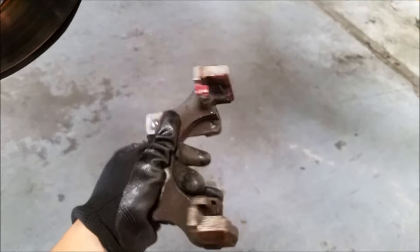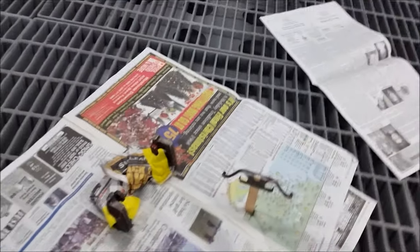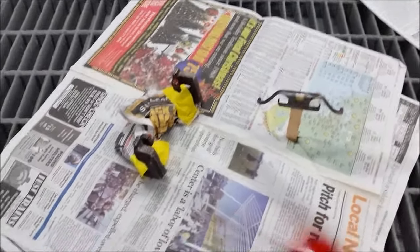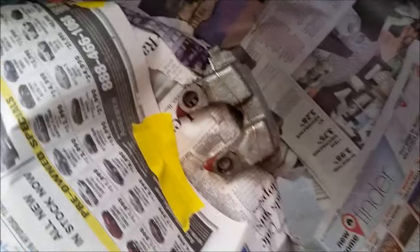The back side you know not so much — no one's going to see that. Paint the spring clip separately. The caliper we're going to tape around it and get access to painting that. I'm going to paint the caliper bracket and the spring clip first. You want to spray a couple of light coats before you lay it on thicker. Now we're going to spray the caliper — make sure you tape up in between the caliper so you don't spray the actual piston. I'm going to focus on spraying the outside, a few light coats before spraying it on thicker.